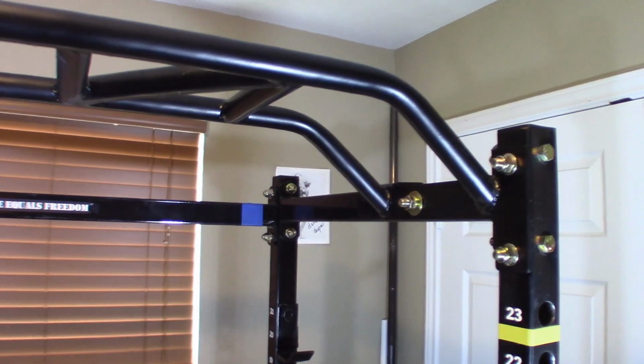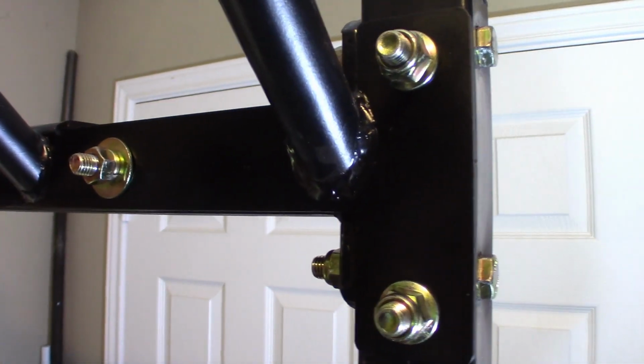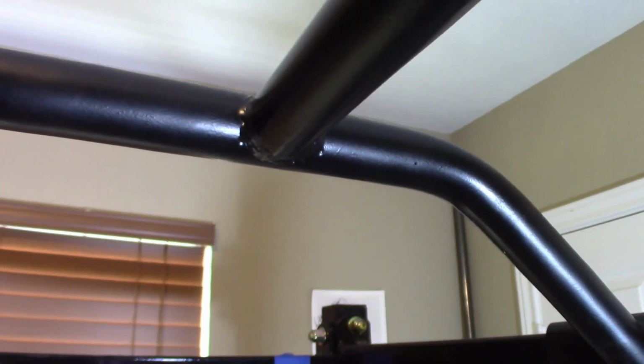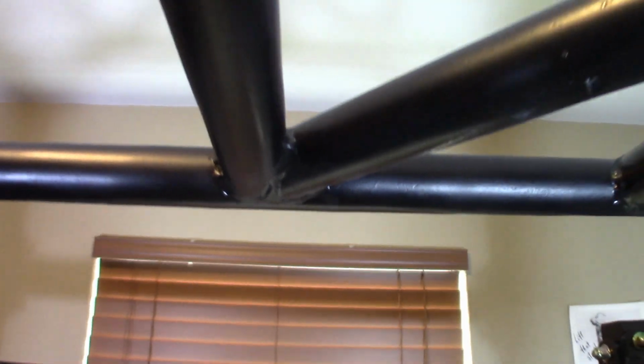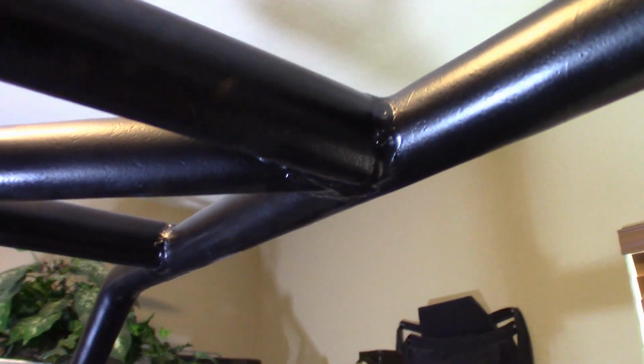Let's take a close look at the product itself directly from the factory. In other words, let's take a close look at the welds as well as the finish. I'm certainly not a welder, so I'm not qualified to speak about that, but looking at these, they don't look too bad. You'll also notice the finish is kind of smooth. I had to use chalk to be able to hold on to this, and I'm probably going to go ahead and put some kind of wrapping tape around it to make it easier to hold on to. But looking underneath, the welds look okay.